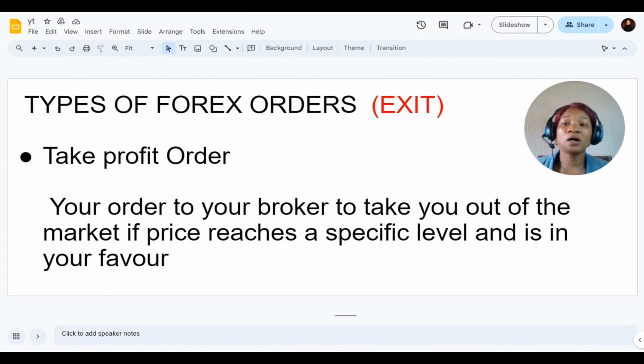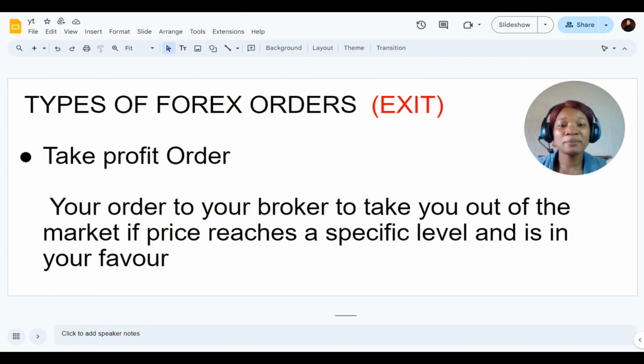So another type of forex exit order is the take profit. This is where you are satisfied with what the market has given you. Maybe the market has given you a decent 1 to 3 risk to reward, 1 to 4, 1 to 5. You are very happy because the price has gone in your direction the way you anticipated it. But of course, price is not going to continue in one direction forever. So a time will come that price will start reversing or pulling back. You don't want to make a lot of money and then lose it again to the market. This is why it is essential that you have a take profit order.